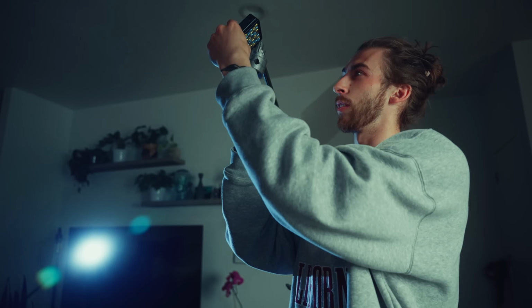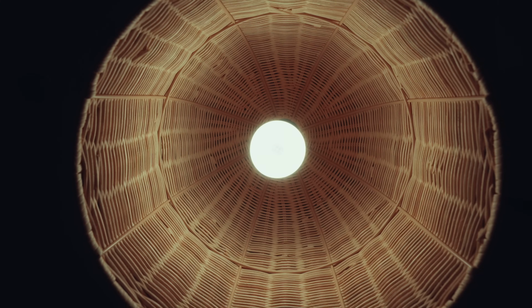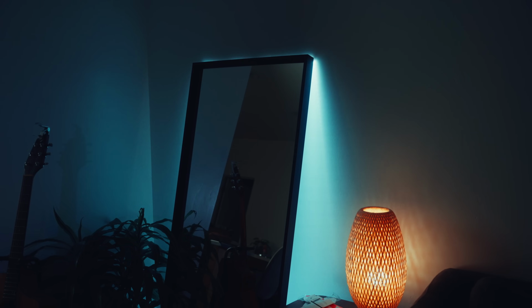So I want to introduce what scene we're in. I just put together a quick scene in my house right now. And I want to introduce to you what lights we used and then how we controlled them, what we actually did to control the lights. And one thing I want to have in mind as we're going through this is rather than adding light to this scene, think about it in a mindset of almost we're adding shadows and keeping shadows and maintaining shadows and creating these pools of light. And I think that's going to make a lot of sense and go a long way when I start to break down controlling lights and why I'm doing so.